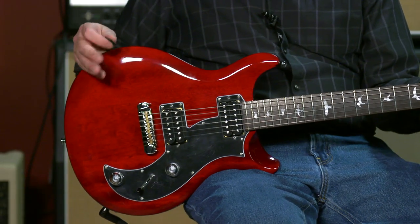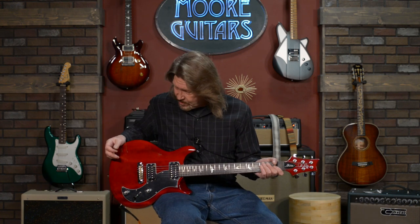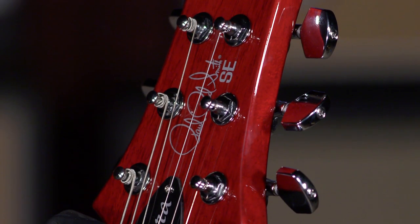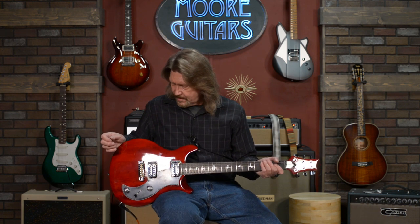I love the fact that they've got it down — far down — as far as the SE price points, and it's an incredible value for that money. Great tuners — they've got the PRS design tuners on here. Beautiful wood all the way around. Gorgeous finish on here that is very reminiscent of a lot of the guitars that I think inspired this, but it is unique.